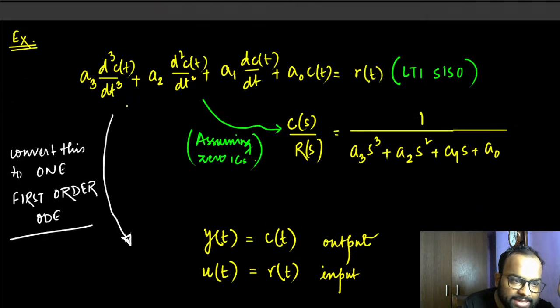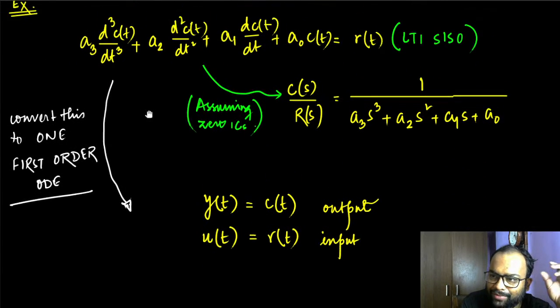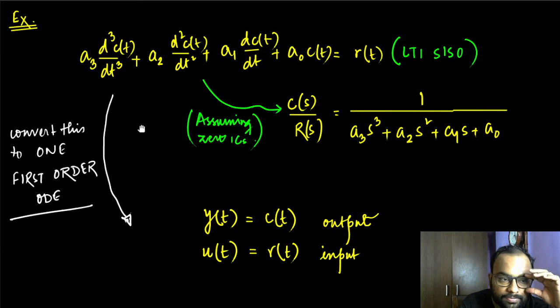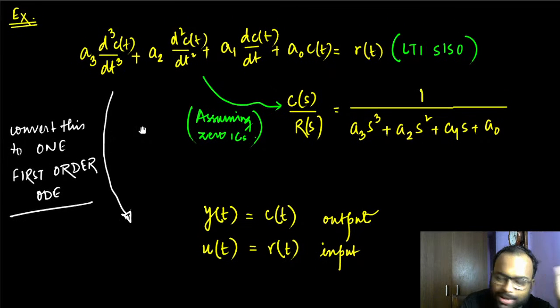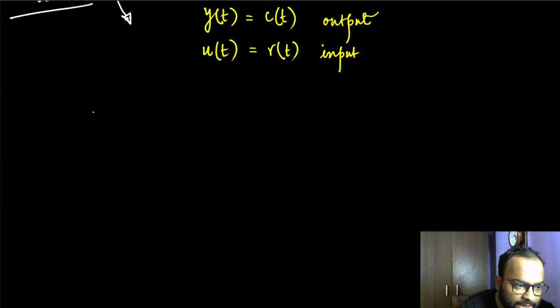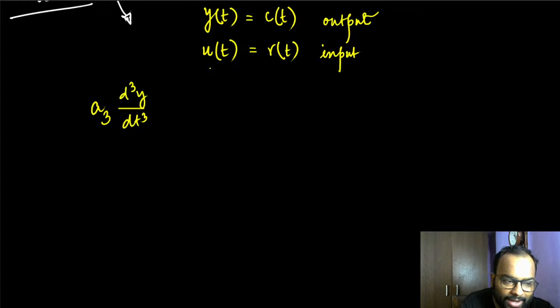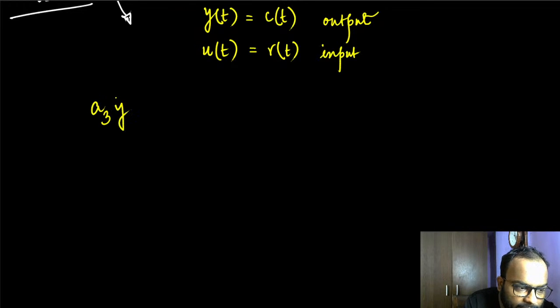So that's the differential equation. Do you have any difficulty understanding this right now? I hope not. Let me write down the differential equation. I have a3 and the third derivative of y, because I'm just writing C equal to Y. I'm just calling them with different names. And there is one more thing. Since it's a derivative, I can always use dots to indicate the derivative. Any problem there? Three dots indicate that it's a third derivative.